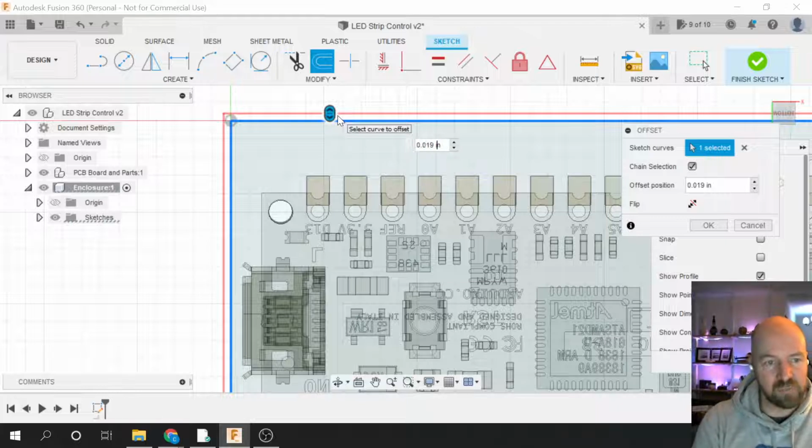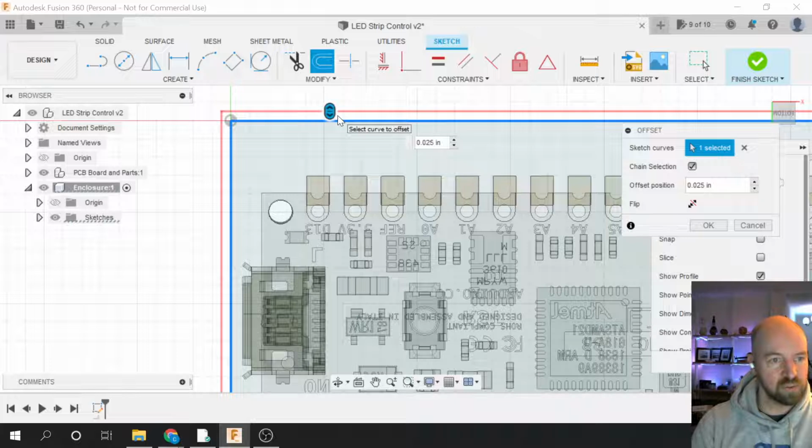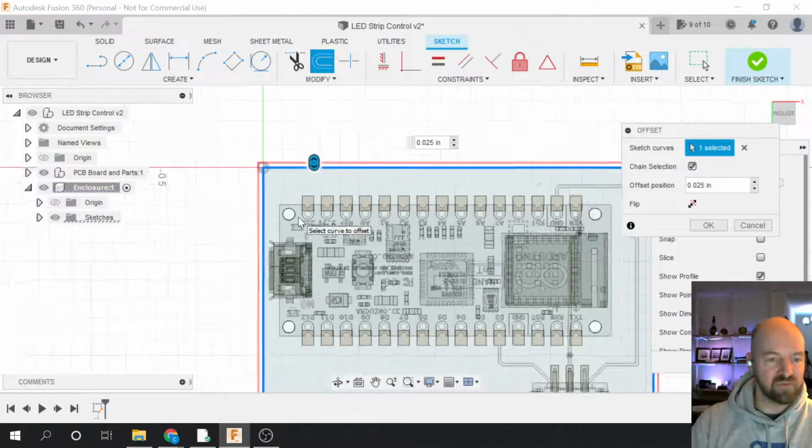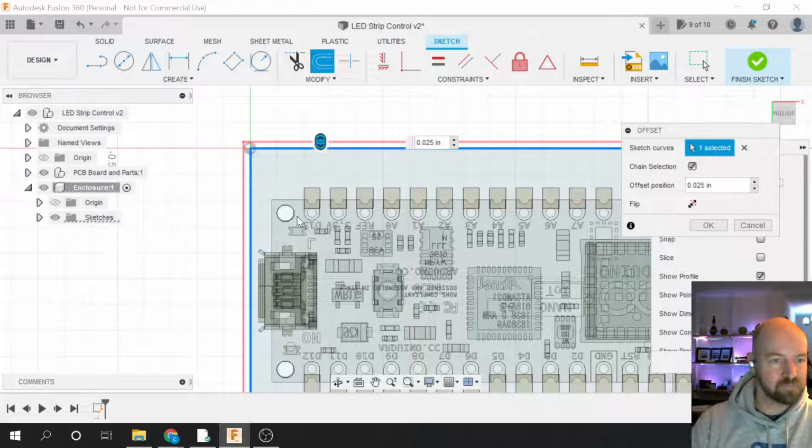So I'm just going to make it like 0.05, which is way too much. 0.025 will be plenty of little breathing room, just clearance for our PCB to fit inside of this box here. And then I'm going to say OK.